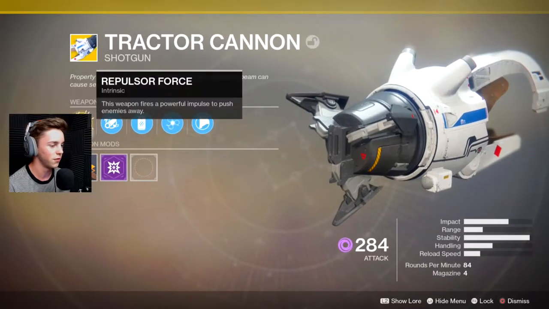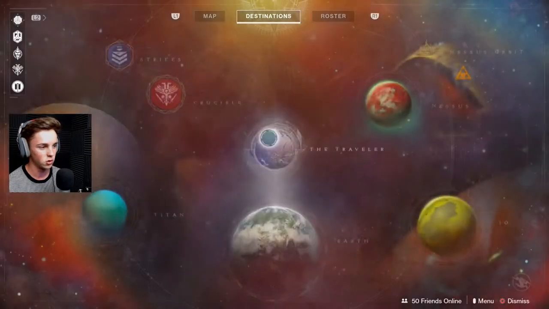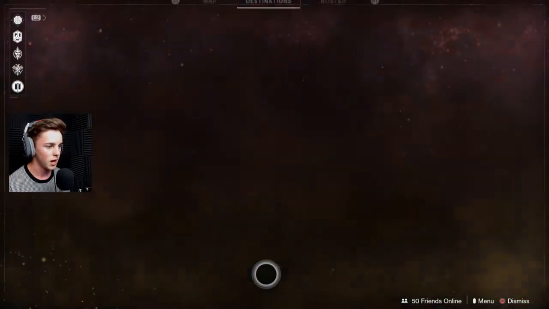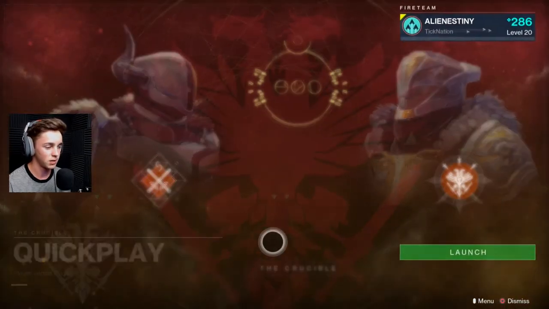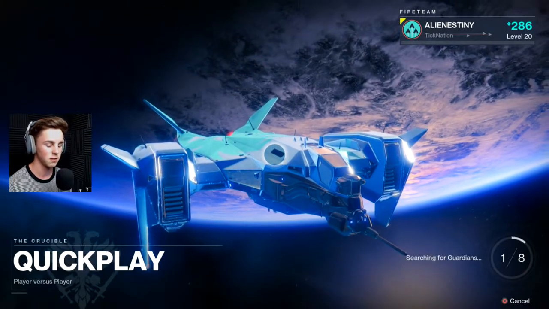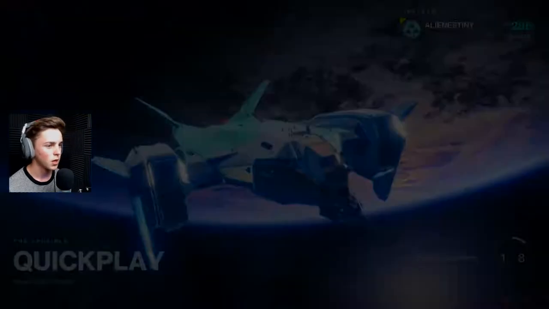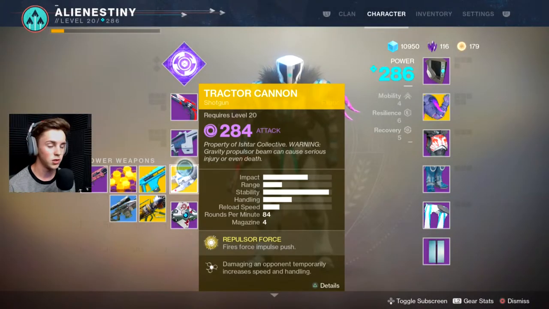So when you shoot your enemy in the feet, it just sends them flying. If you use it, you're only using it to troll, especially in Crucible. I haven't used it in Crucible yet, but I've seen videos of people using it. Hopefully we can get some ammo consistently, because if not, this is going to be a very, very long video. But let's hop into some Crucible and attempt to use the tractor cannon.